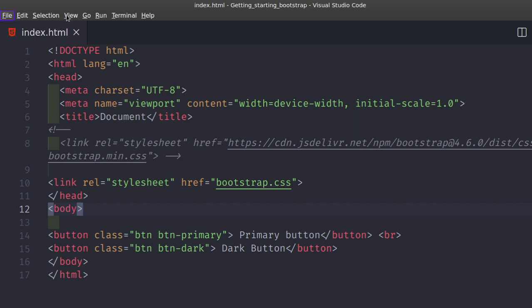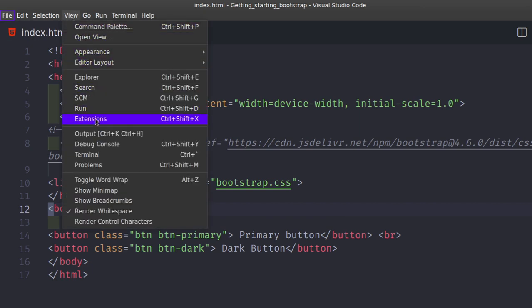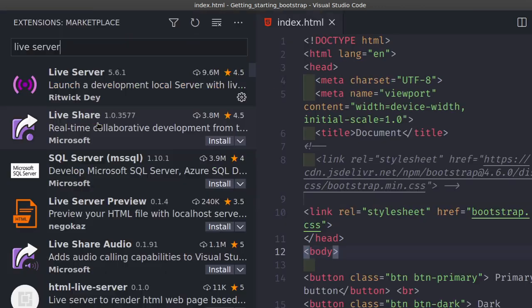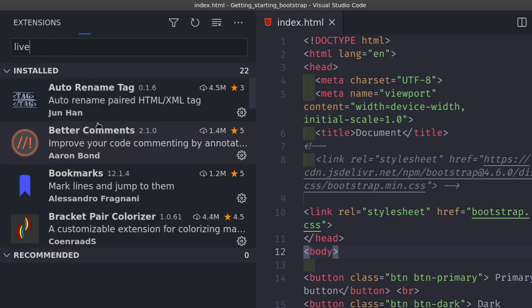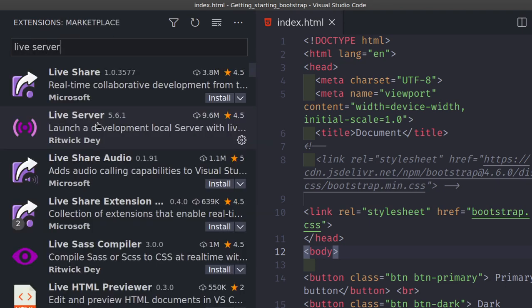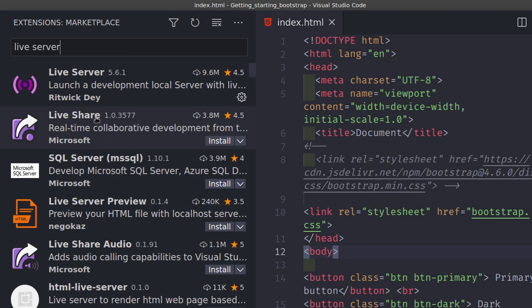So you can click on View, then you search for extensions together. I think it's in the View extension. Let's click extensions. It opens up that panel for extensions. Then you search for live server, then you click on live server. I think it's live share. There are so many, but click on the one which has an icon like Wi-Fi.